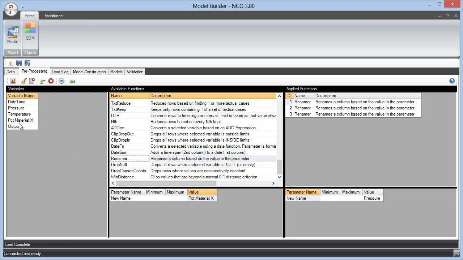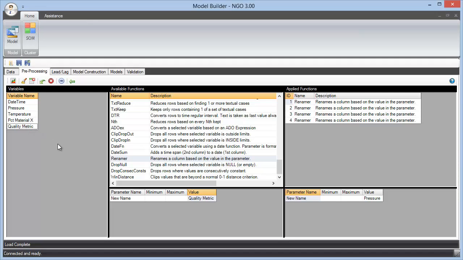And double click that. And then output, let's say, is quality metric, and I'm going to rename that. So now we've put it into the context of manufacturing, where I've got a pressure and a temperature coming off the manufacturing line. I've got a materials thing that says this is how much material X they dumped into the tank and/or used in the process, and then here's the quality metric coming back from the lab.